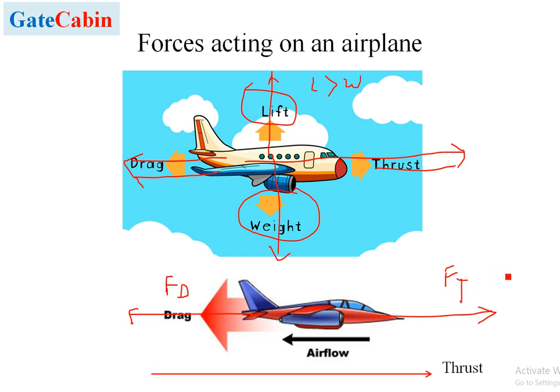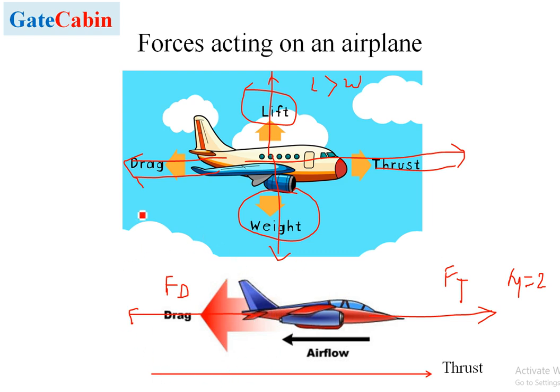And if we are able to move in the forward direction at high speed flow, let's say Mach number, we will keep it as 2. In previous classes we have seen that Mach number has to do with flight speed. Higher the Mach number, faster is the speed of the vehicle. So first we have to overcome this drag force.